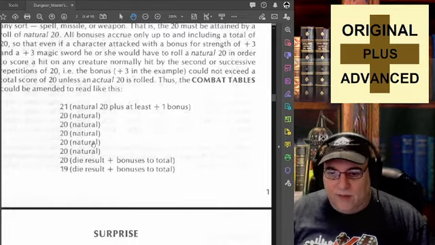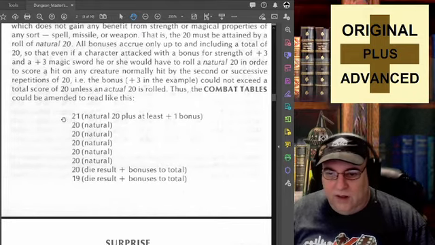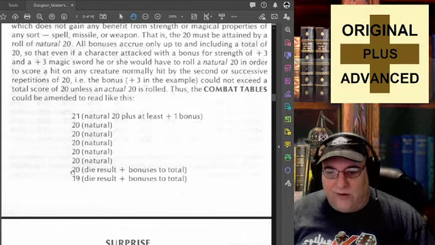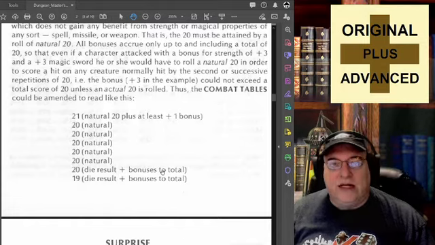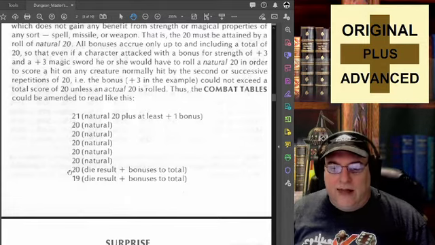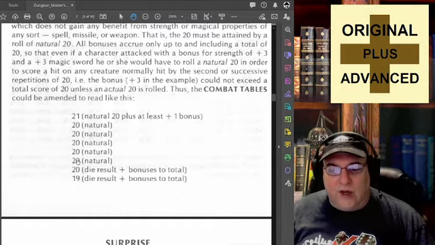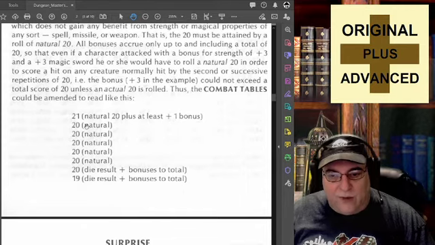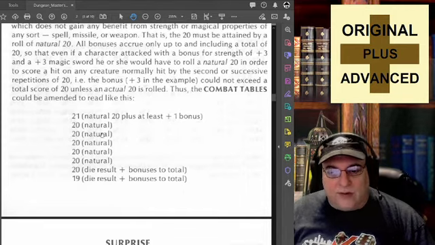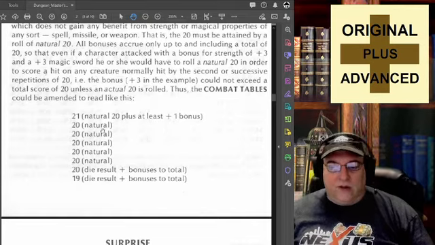And the thing you had to remember, and take a look at it right here, 21 and so on and so forth, natural, natural, natural. That first 20 you could reach on a die result with a bonus. Let's say you rolled an 18 and you have a +2 to hit. That gets you to that first 20. That next 20 needs to be a natural 20. You can't just add your bonuses onto a die roll and get there. So on those tables where it had your second, third, fourth, fifth, sixth, those had to be natural 20s, and that was the only way to hit those.